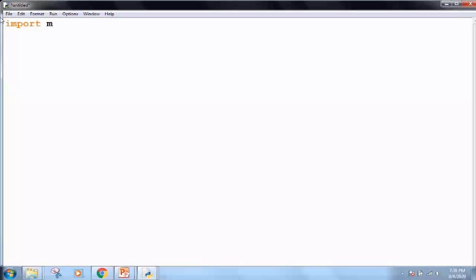So I am using the math module here, importing it first in my program. Import math module. Then I will write how I can use it. Suppose I want to find out the square root of a number. I can use the sqrt function of this module as follows.